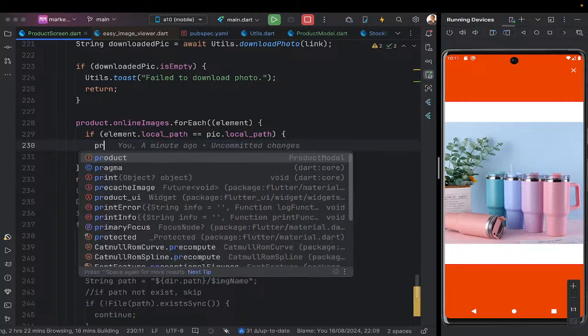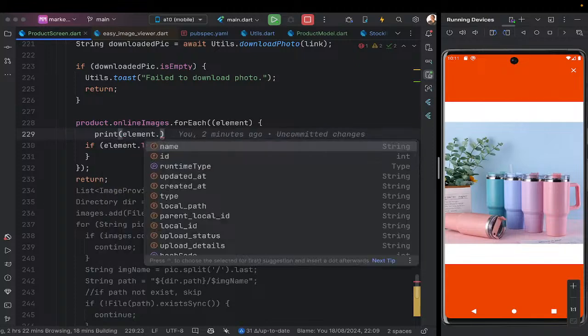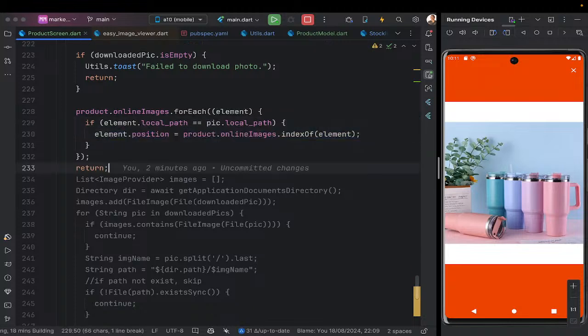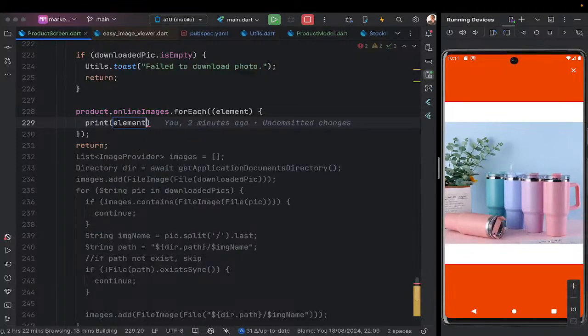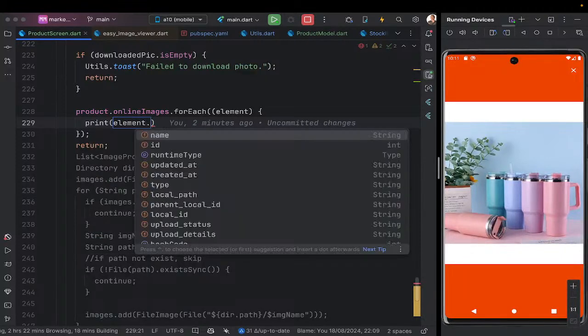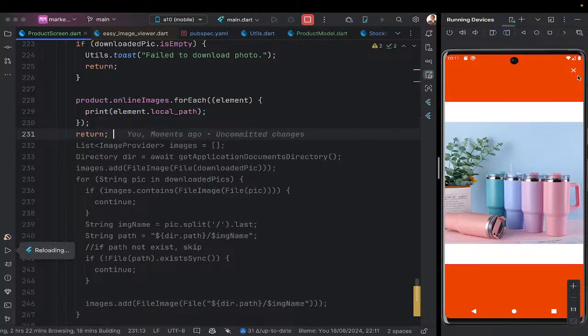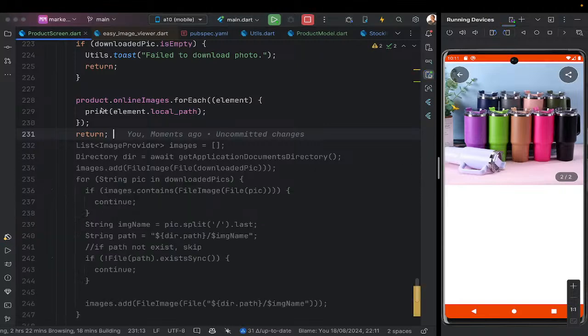Let's see how they look. So that's how they look, just with the names.